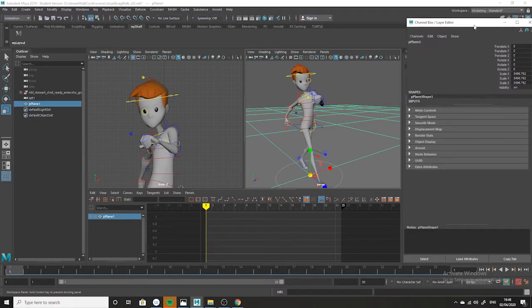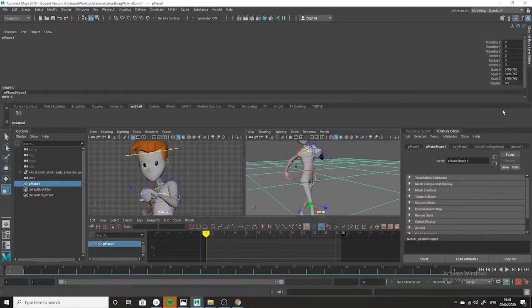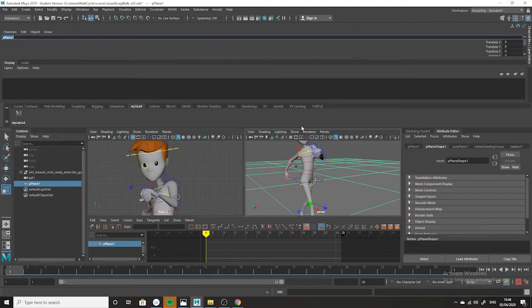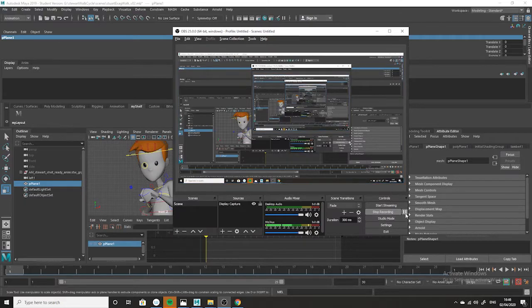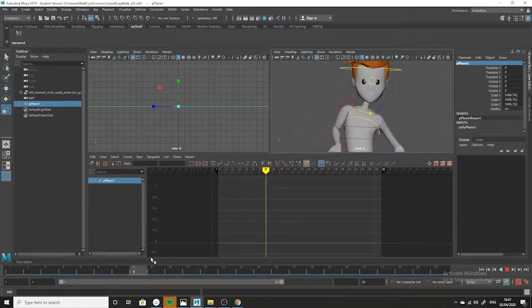So docking things is always a pain. Well, it shouldn't be a pain, but for some reason it's a pain on my computer. Anyway, so wait a minute. I hate this docking business. Right, I'm going to pull this off again. Maybe there's an easy way of doing this docking business, but I find it very annoying. Actually, what I'm going to do is pause this and get this back to where it should be. Alright, back again.